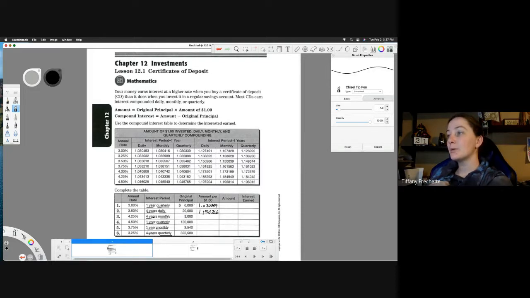So when we do the amount, what we want to do is multiply what we put in by this amount per dollar. And that'll tell us how much we're going to have at the end of this either 1 year or 4 year period. So when I multiply this first one here, I'm going to end up with $6,182.03. Sorry, squeaking over there into the next column. And this other one, so I'm just going to do both these at the same time, sorry. So $20,000, I'm multiplying by this number here. I'm going to have 23, here, let's erase that, it's ugly looking.